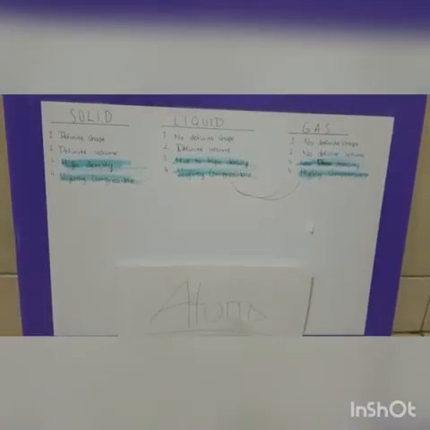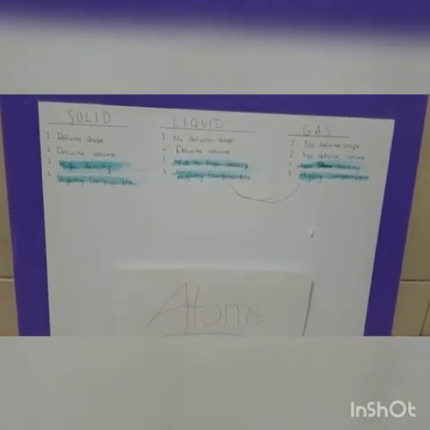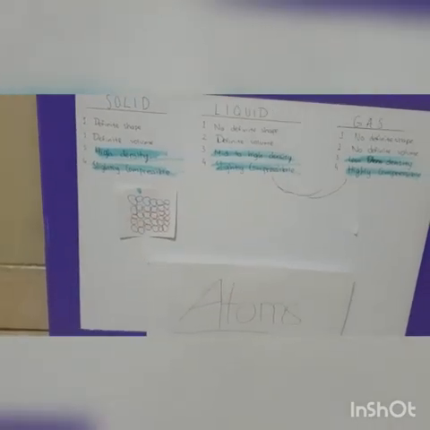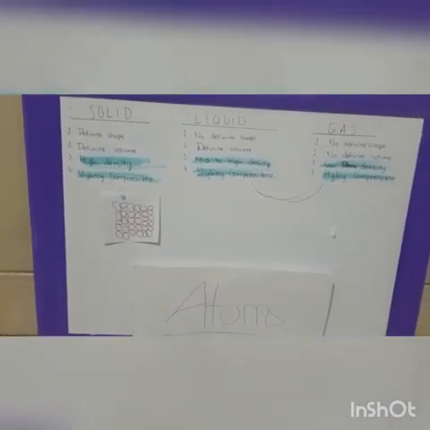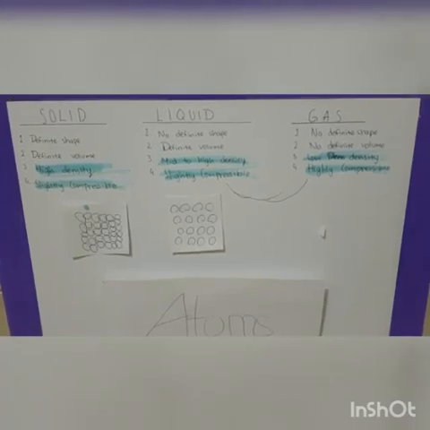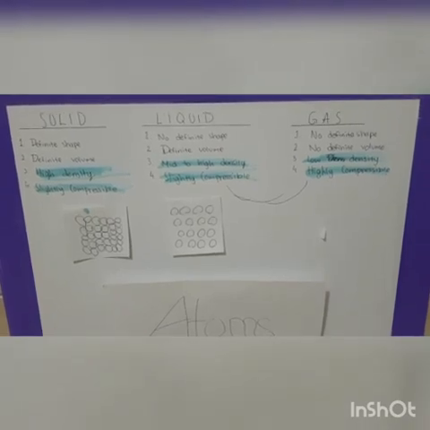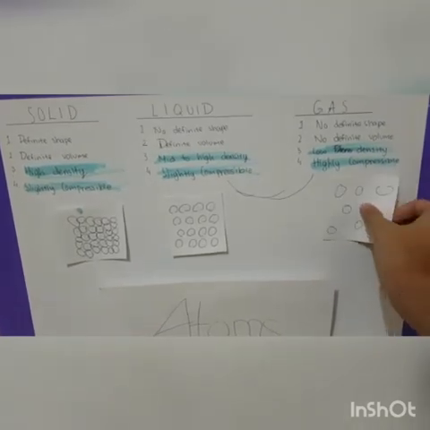Atoms in a solid are closely packed to each other, so there is not much space between them. Liquids, on the other hand, the atoms and molecules in the liquid are still pretty close to each other, but they are not as packed as a solid. In a gas, the particles are very far apart from each other. And so, because of all that empty space, you can compress them easily.